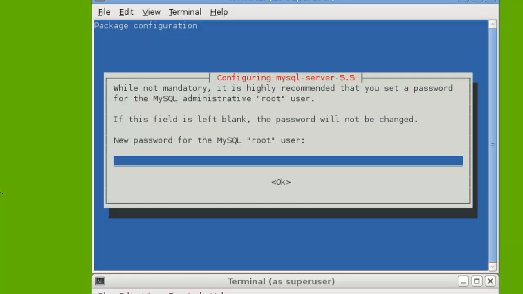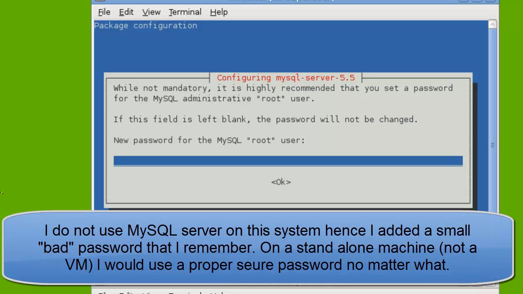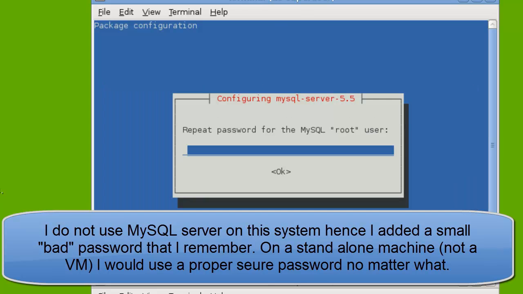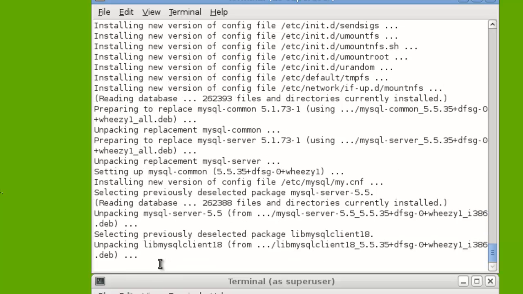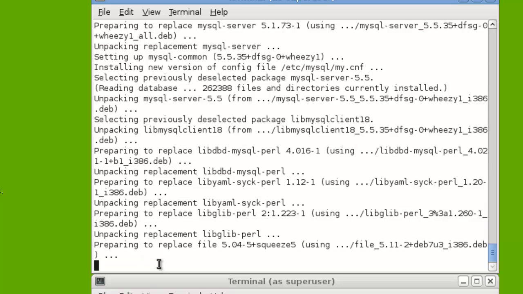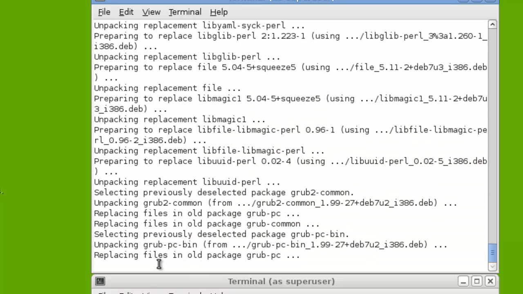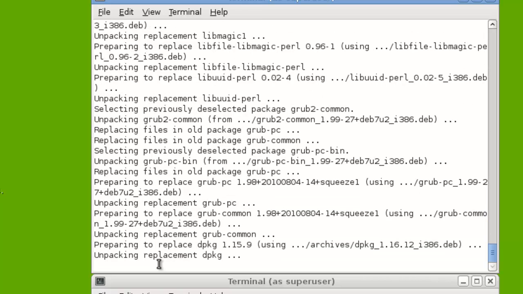Okay, it has now asked me to configure my SQL server, and I'm giving it a very simple password, and the reason is that this system is for development only and it is running within VirtualBox, so I have to get into my computer before I can get into this system.